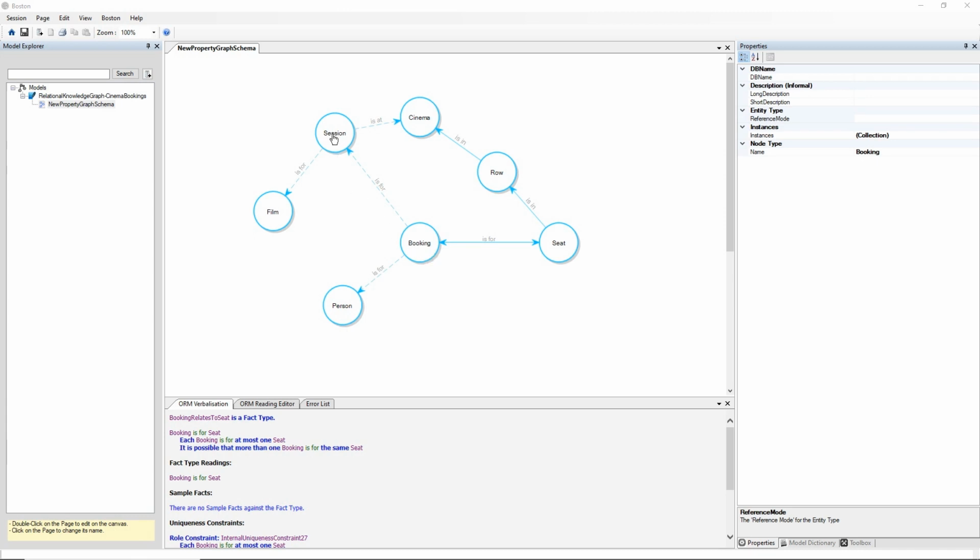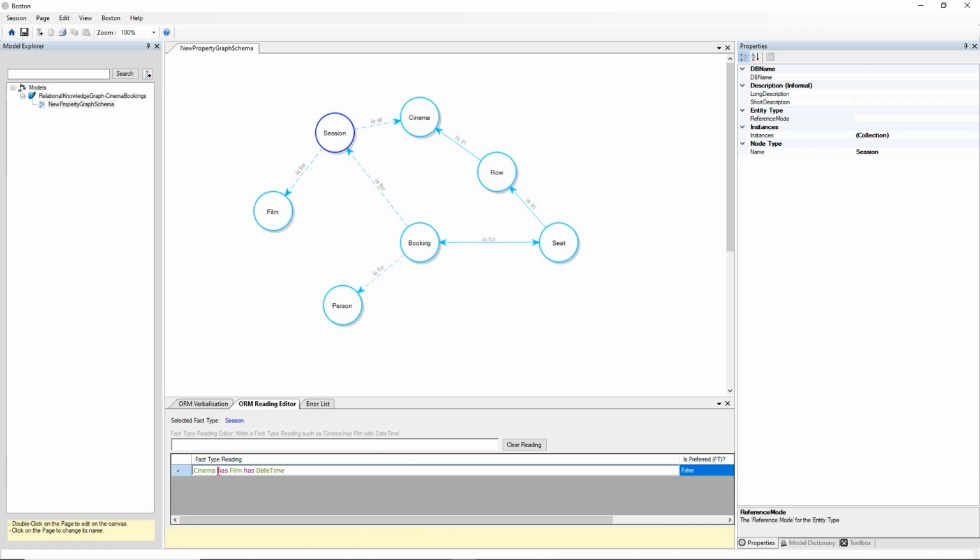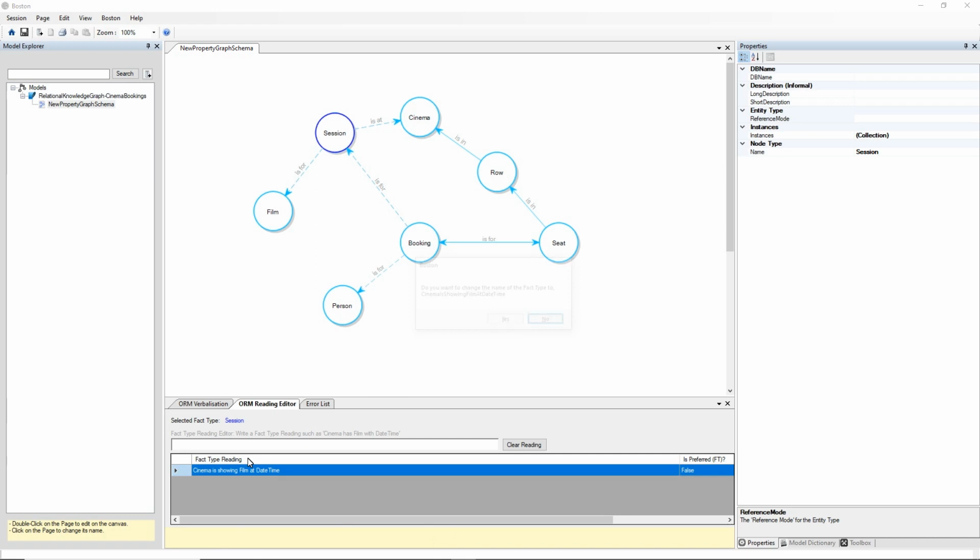If we click on session and go to the ORM reading editor, we can see that it has a reading, and it's just set to cinema has film has date time. We can change that to cinema is showing film at date time.